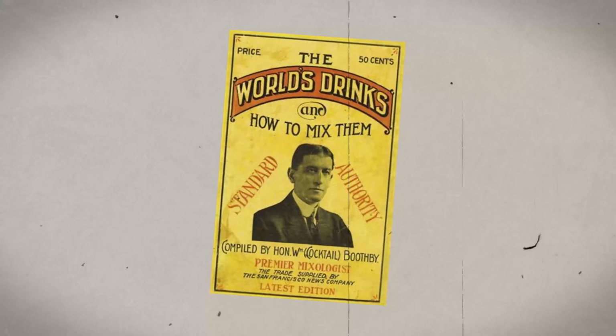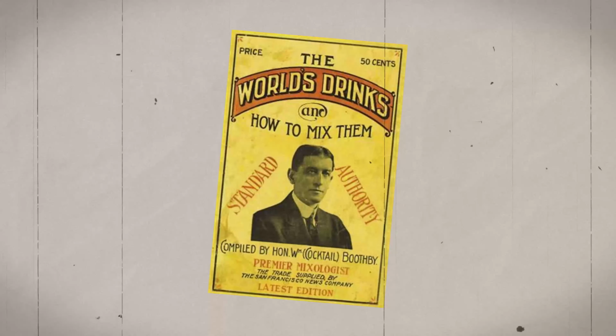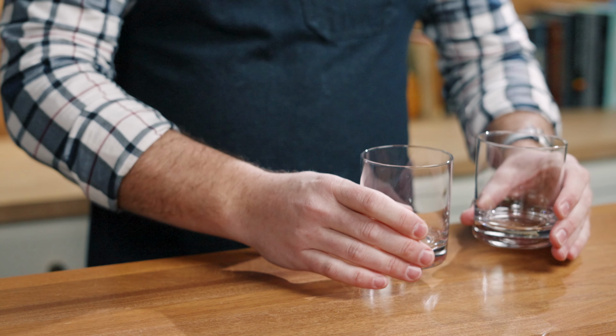The Sazerac recipe has also been credited to Peychaud himself, and part of this confusion is that the recipe is not seen in print until the 1908 book, The World's Drinks and How to Mix Them, which is almost 60 years after this drink is first thought to have been created in New Orleans. Various recipes call for various ways to build a Sazerac, but the most official way is how we're going to build it today. We're going to build these in two identical glasses.